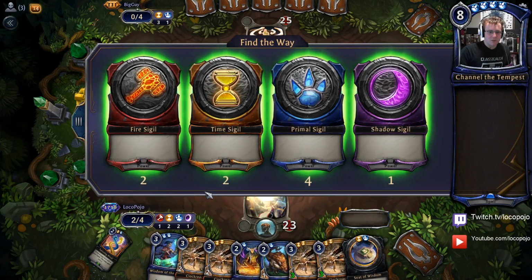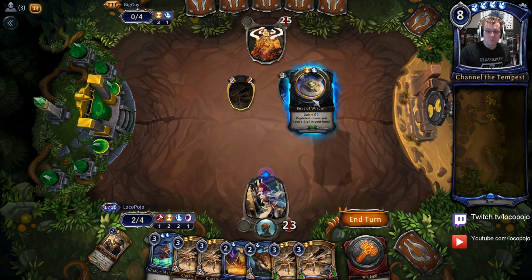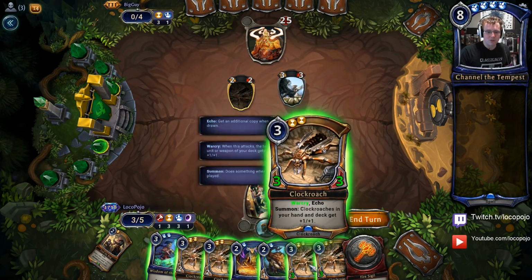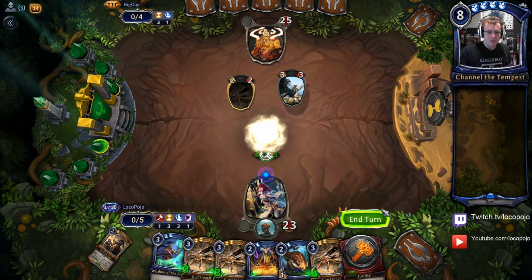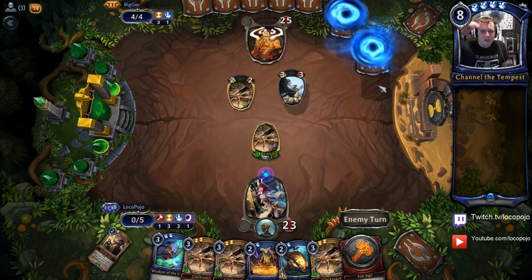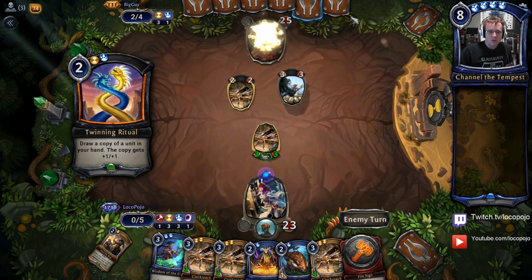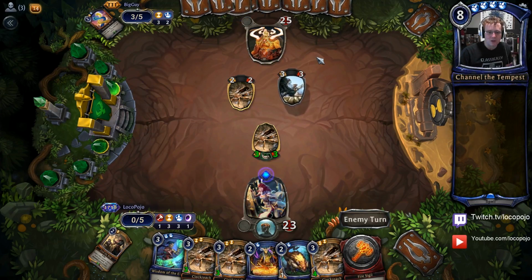If I Find the Way here, I will get a power red, and that'll allow me to play Seat undepleted. So now I can play a Clockroach, which is a pretty important part of my strategy. Let's go ahead and Clockroach here. Now I have a blocker for his Clockroach, and I'll be setting up my own, which is pretty key. Twinning Ritual gets him more cheap Clockroaches. He's going to try and run me out pretty hard, I would say.